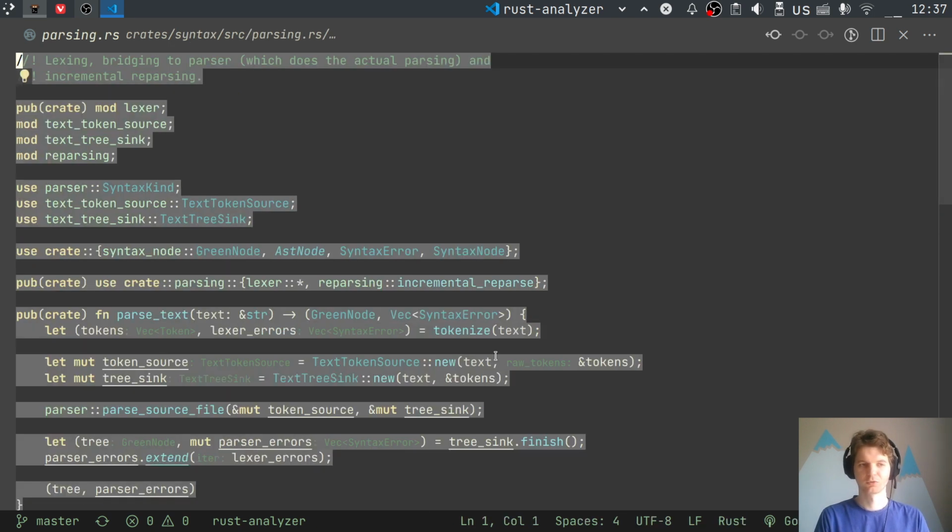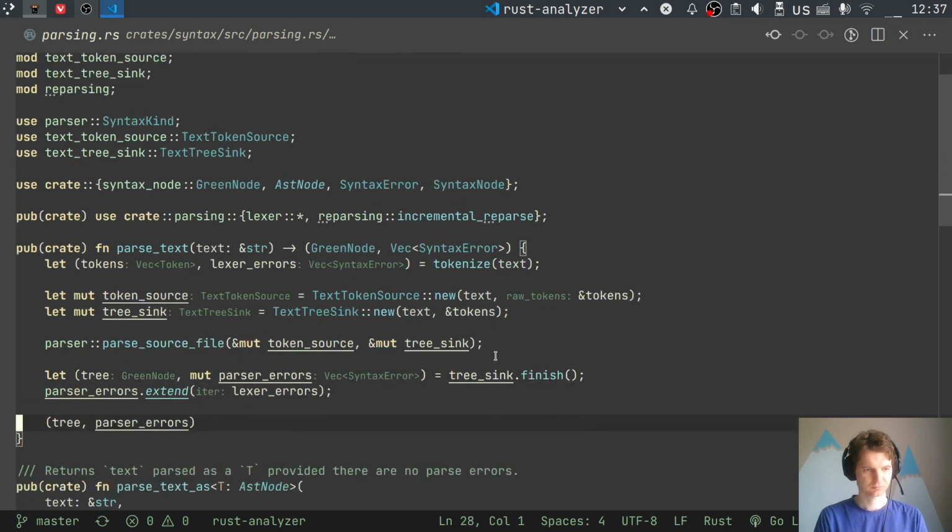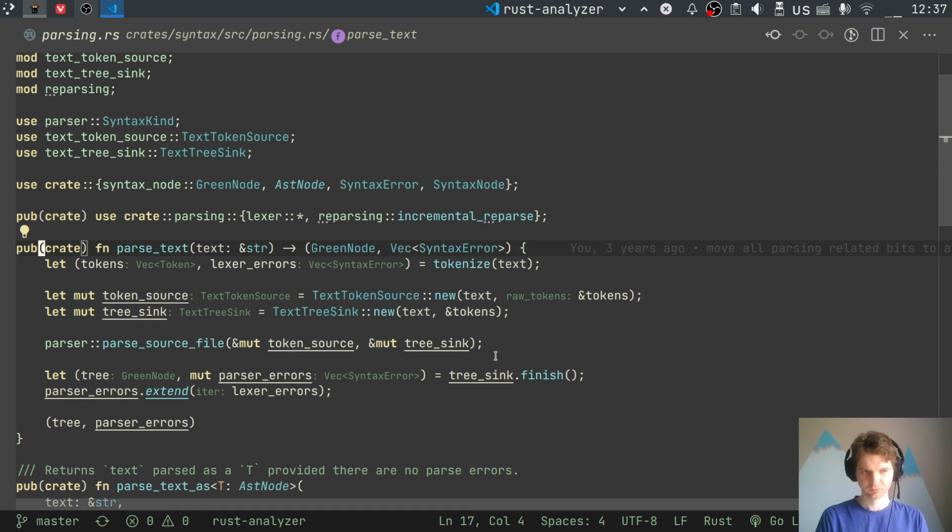Finally, let's go to the parser. So parse text takes a string of text as an input, and returns a parsed syntax node and a collection of syntax errors. That's very simple, and again, I like the simplicity of this API.